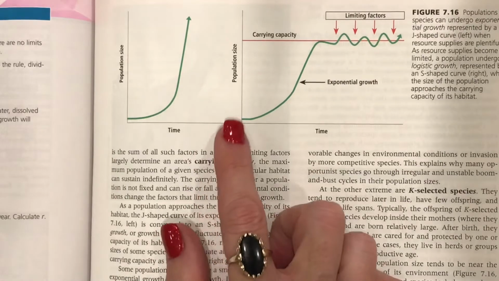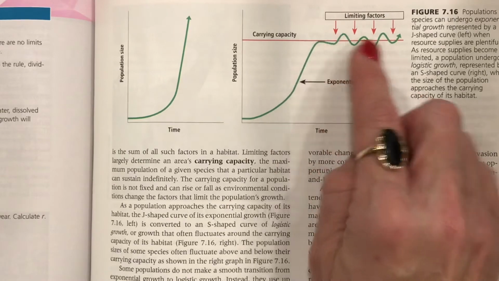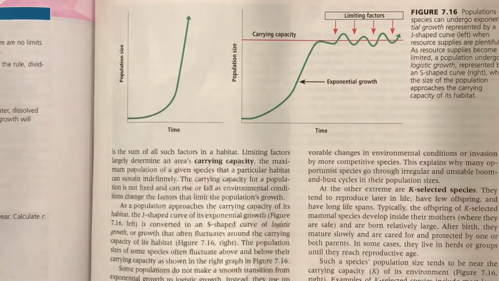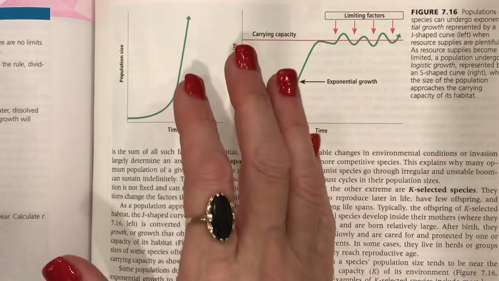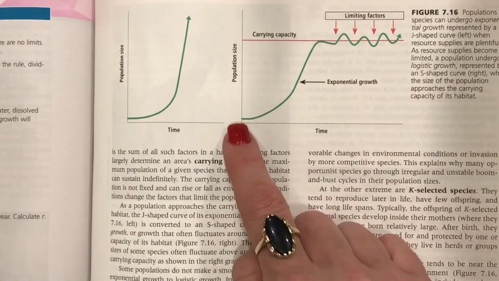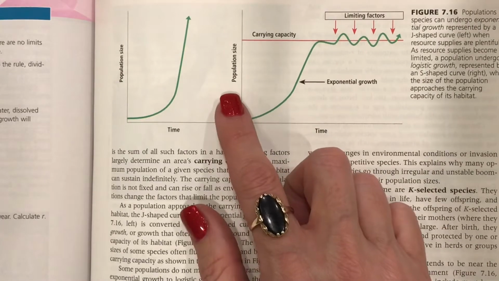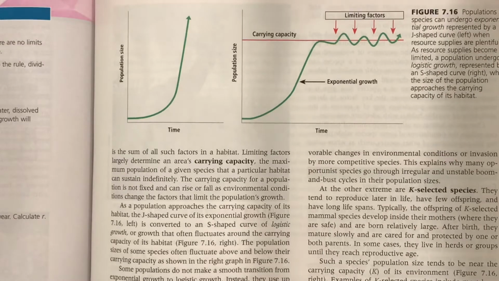You can also look at this in terms of, here's what pioneer species end up doing, and then here is your climax community of a forest. Same sort of idea, although it's not exact, because when you go from pioneer species to climax community, you're actually changing what the population is, but the idea of the graph is very similar. I hope I didn't just confuse you. I'm just trying to help you tie all of these things together in your brain.